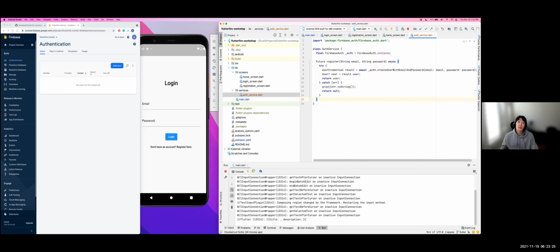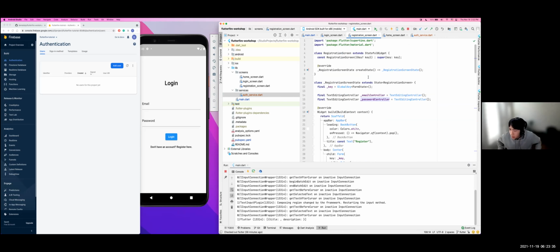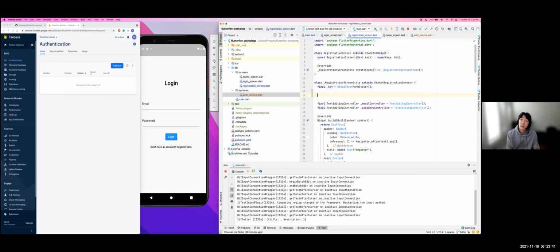And so what do we want to do next? We have our service, but now we have to actually hook it up to the front end. So to hook it up to the registration screen, I'm going to create an instance of the auth service that we created. So this is not the Firebase package, but this is our own auth service that we created and automatically imports it.